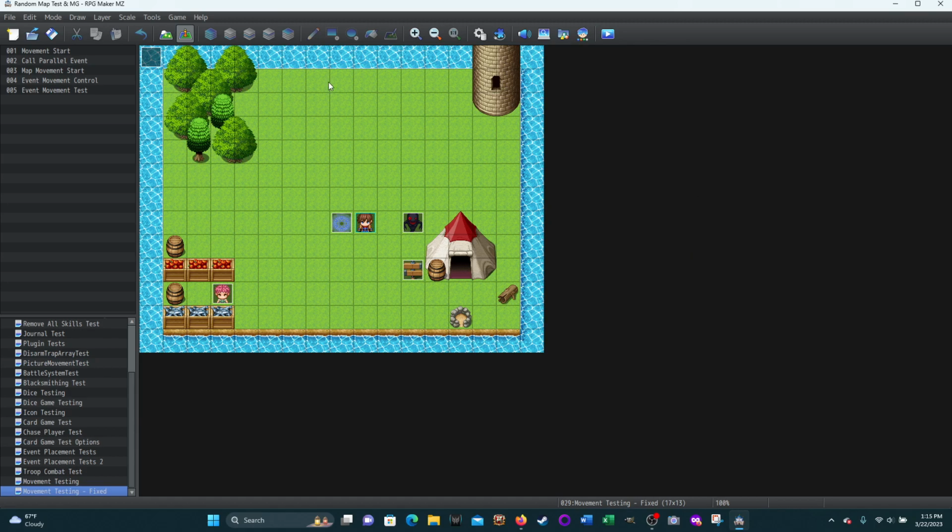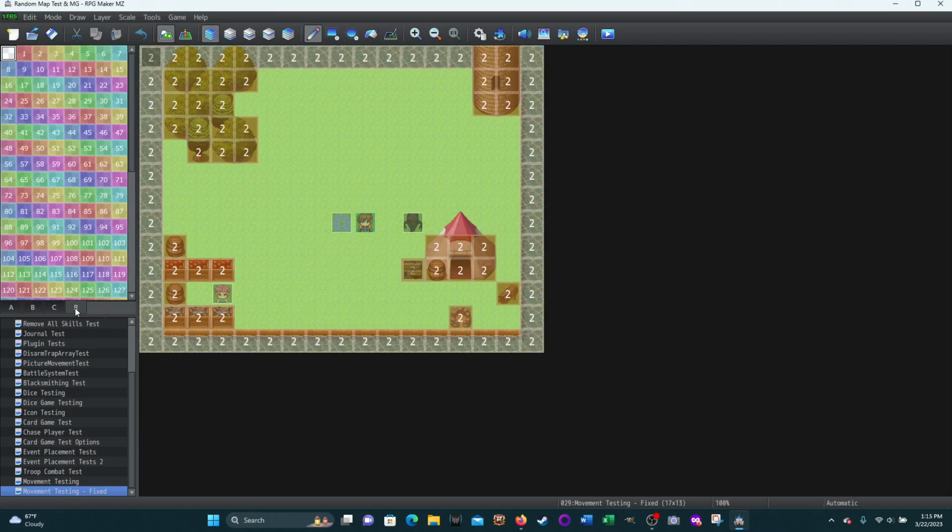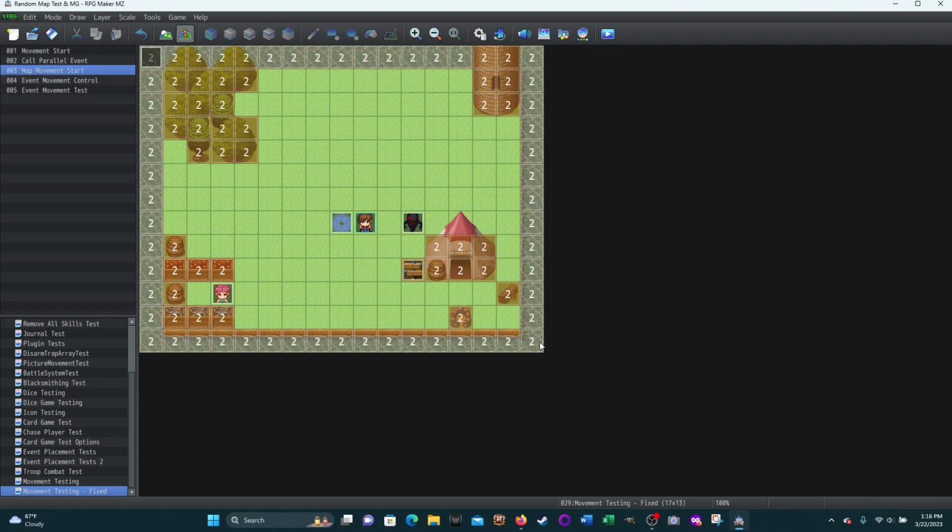So first thing I want to do, though, is I want to show the region, because this is important because I'm using the region ID as one of the checks about where the event can and cannot move. So when I'm moving the player, or when the player's moving an event, or whether they're moving a picture, I'm using the region ID as one check about, hey, you can't move there. That's not a free space. So I do want to show that. And I move this back to map. This is what it looks like.